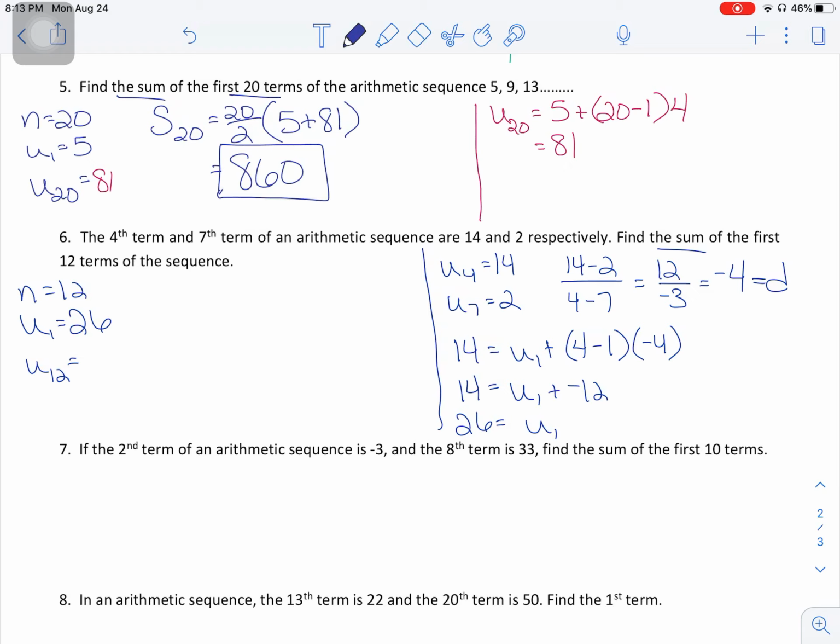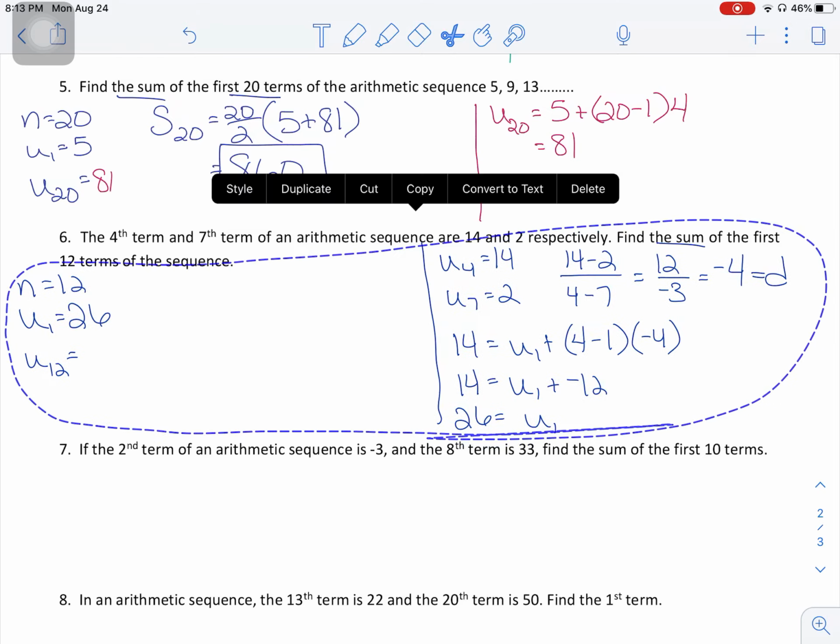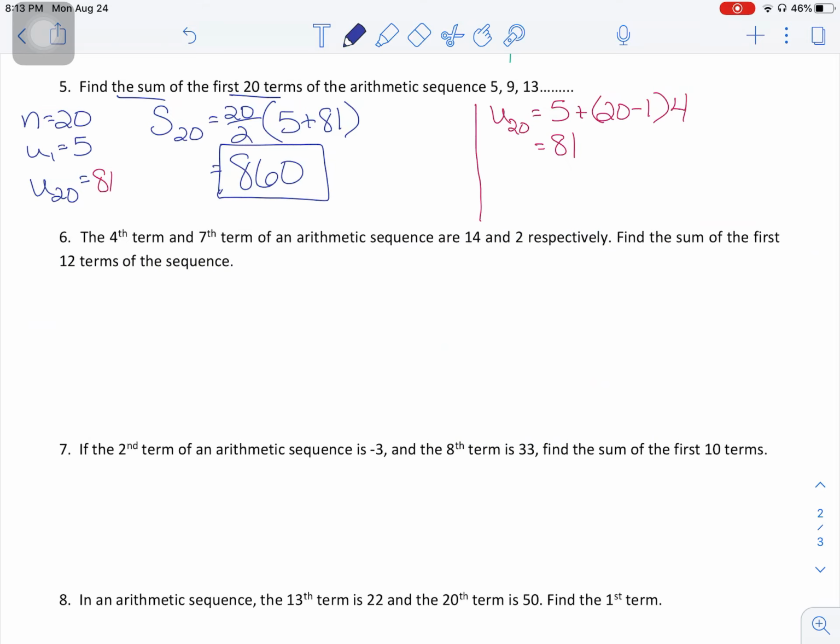All right. Now, I want to go back into problem number 6, and I want to start the explanation again, especially for 8th hour. I showed you guys one way to do it. 9th hour, I showed you a different way. And having shown both of them, I think I like the 9th hour method. So 8th hour, my apologies. But what I'm going to do here is delete what's here.